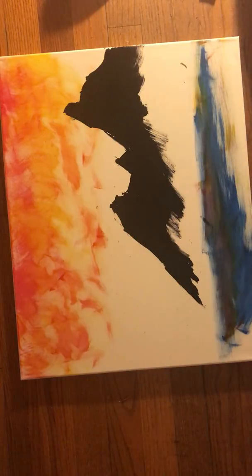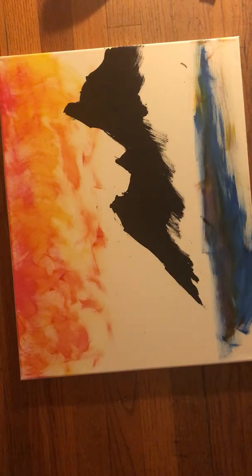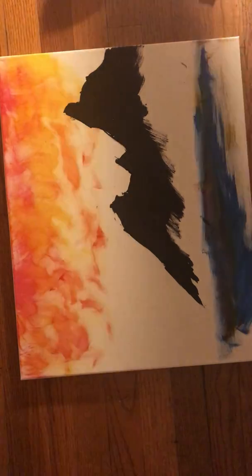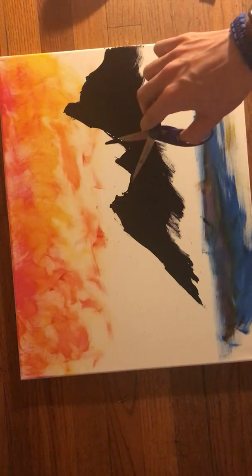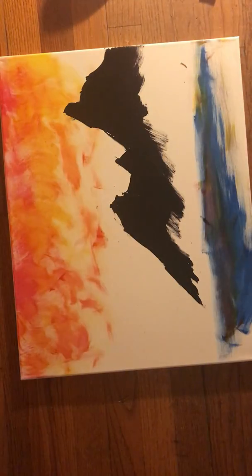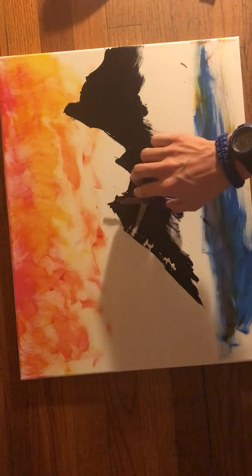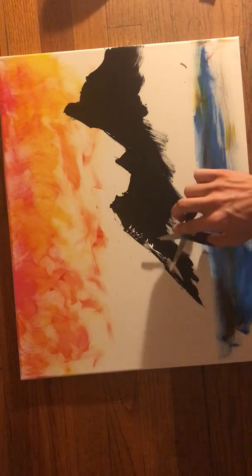And then I can use the next color. I got some white here, and I can try to use the other part of this scissors here to try to bring in some snow, you know? Just make these mountains three-dimensional. This is not working very well.